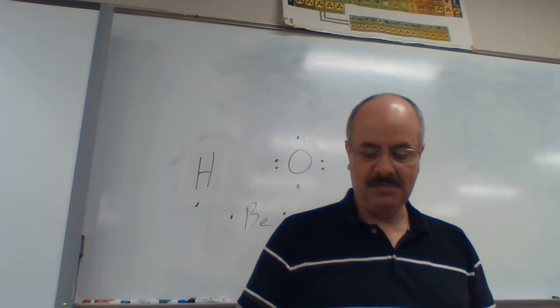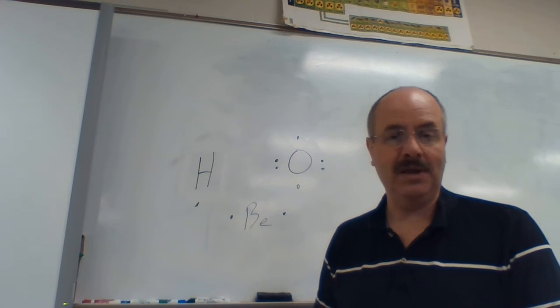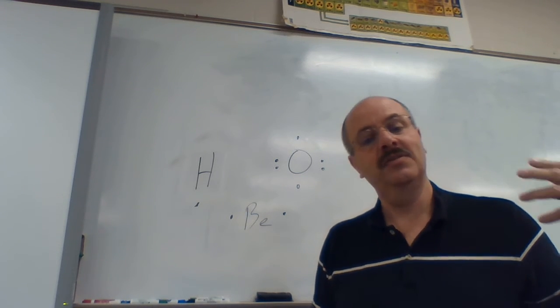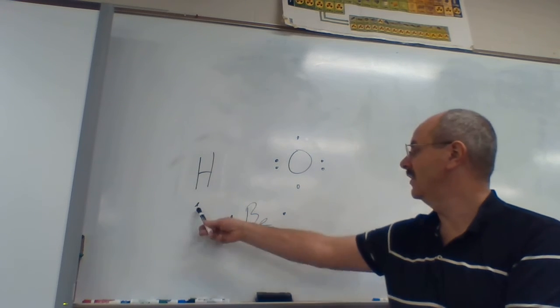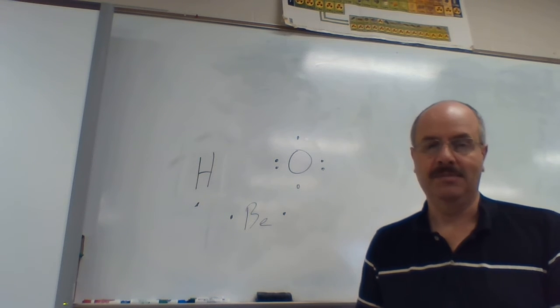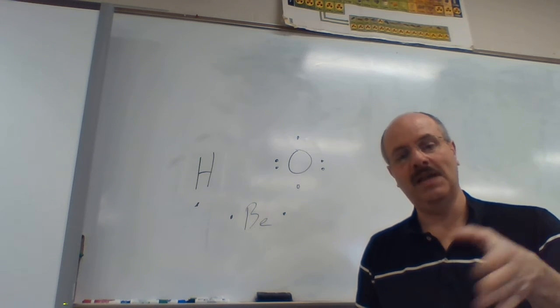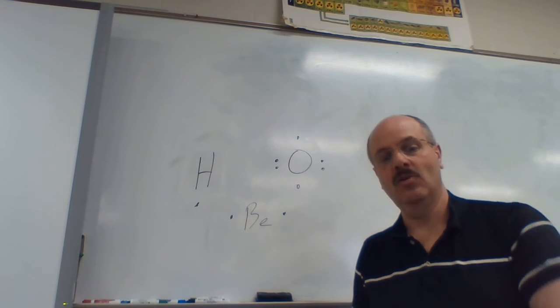All right, so elements adjust to achieve their lowest possible energy. What they're going to try and do is get themselves to look like a noble gas. These electron dot structures that I showed you up here, the 1, the 2, and the 6, they don't like to be like that. That is what they are, but they don't like that. What they want is to look like a noble gas.